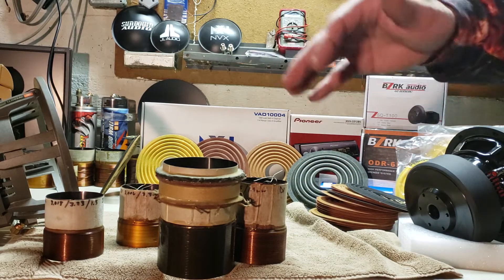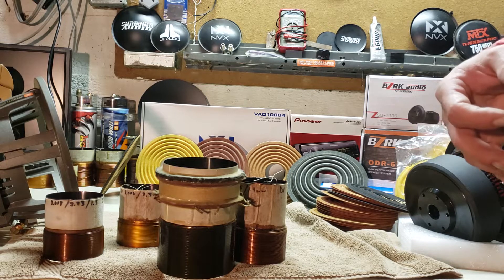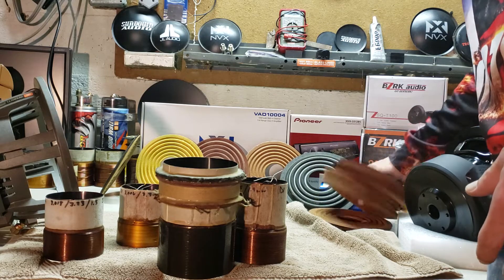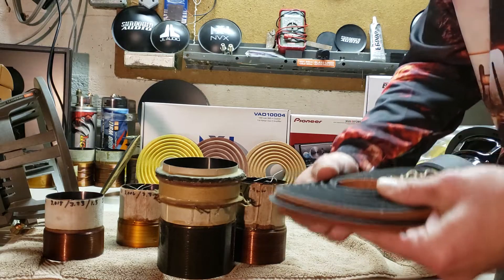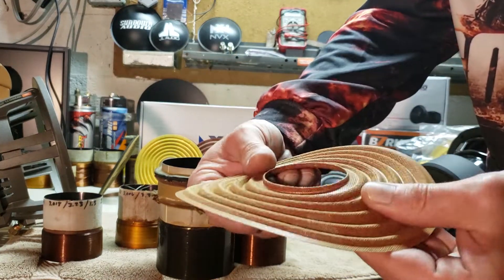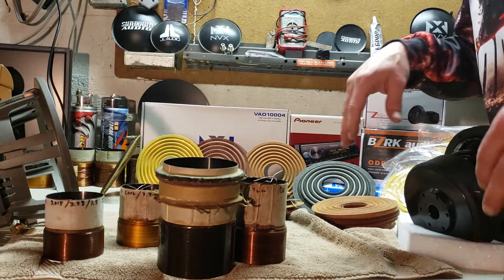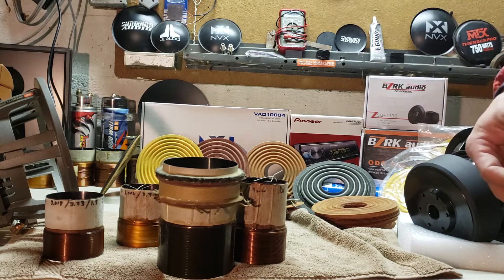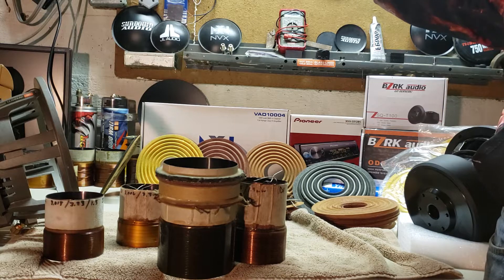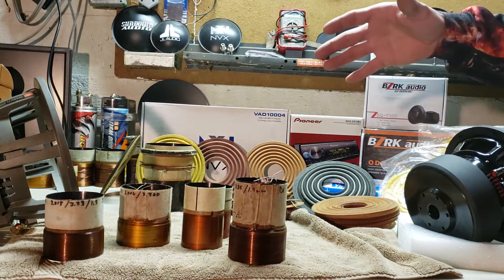If the coil can move easier, it can cool itself better. If it can't move, it can't move air and it can't cool itself. So when you have a RE Audio MT with six super stiff spiders packed into it, that thing is barely going to move at all. If you took a whole sandwich of spiders you can't get any flex out of that. These are pretty stiff, but a soft spider bends like nothing. So that all plays a huge role in what the sub can handle - whether it's made for a 30-second burp or whether you're going to play a whole song with it at rated power.